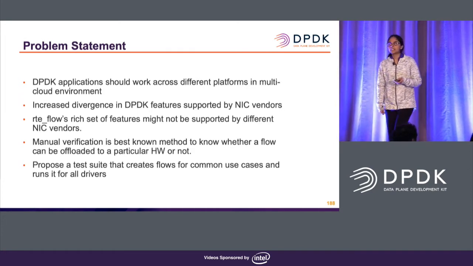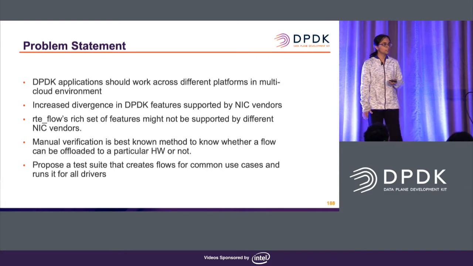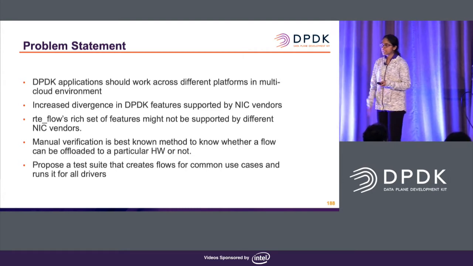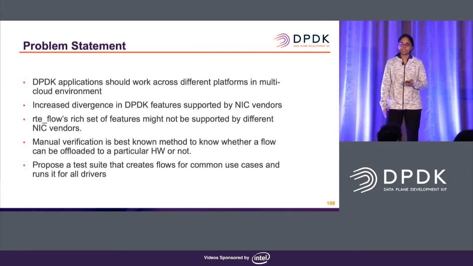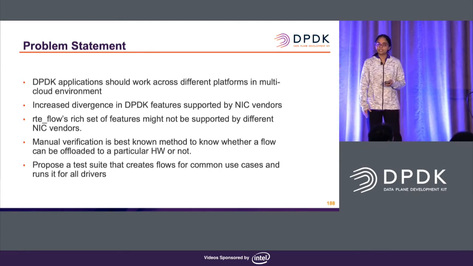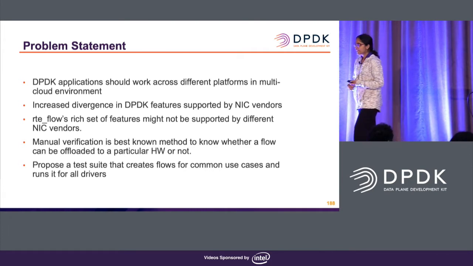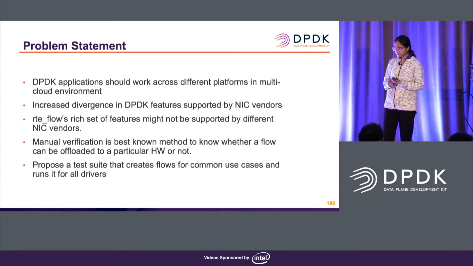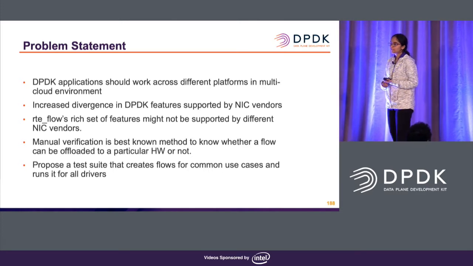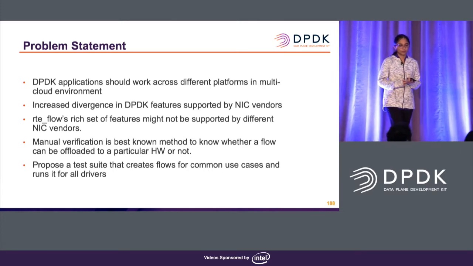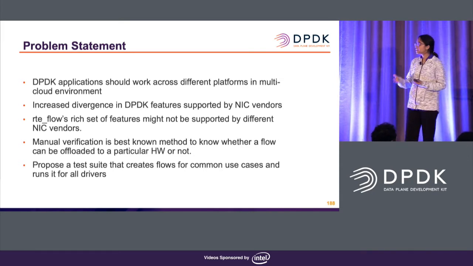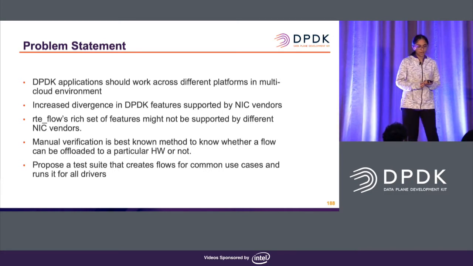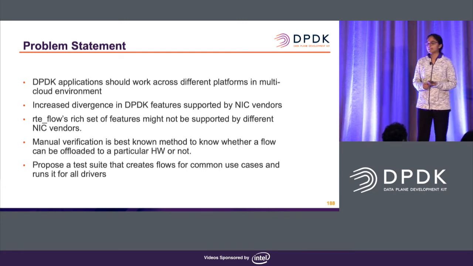Problem statement: customers are leaning more and more towards multi-cloud or hybrid cloud environments. Customers prefer multi-cloud because they don't want vendor lock-in. Sometimes customers want to keep some applications on-prem and some in a cloud environment, leading to a hybrid cloud situation. On-prem, customers have full control over their platform — hardware and NIC. But once an application moves to cloud, they can't dictate what NIC or platform they'll get. The general expectation is that a DPDK application should work across different platforms, and while there may be performance differences as hardware changes, basic functionality should still work.